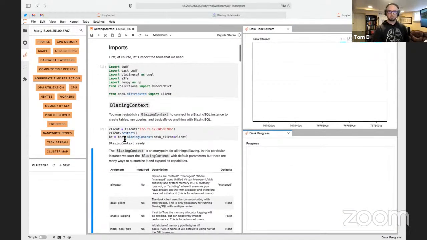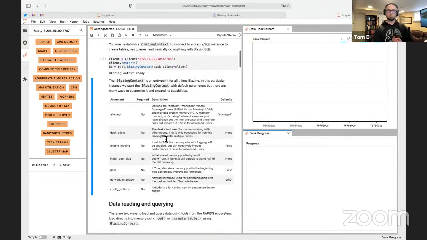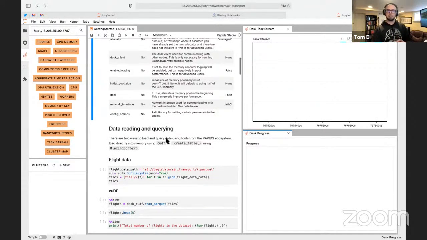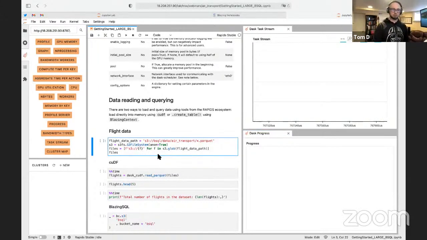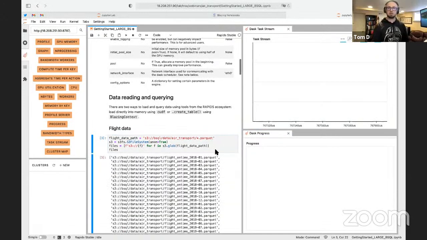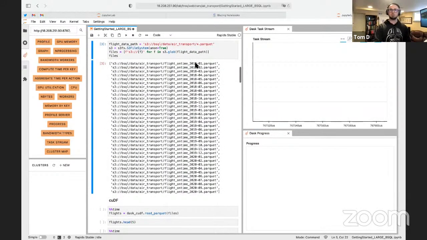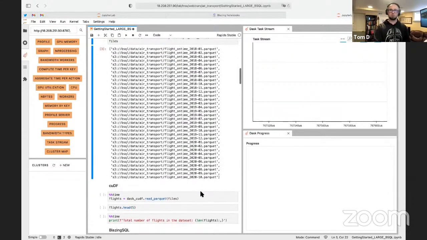So right now, as you can see, we have a Blazing context that is using a Dask server behind the scenes. Whatever gets returned from running the SQL query is going to be a Dask QDF, i.e., a data frame that hasn't been executed. It's literally just a list of tasks that won't execute until we call .compute. In this particular case, we are going to use the data from January 2018 to October 2020.